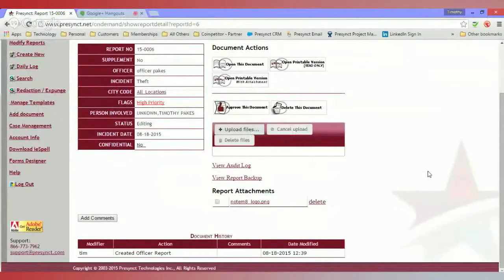An example of what you might upload to the system, again, are pictures. So we're working on this report. It's a theft. Let's say somebody broke into a car. You can take a picture of the broken door lock. You can actually record audio. You can record video. Anything that you have on your computer at the time, you can upload as an attachment. Any sort of ancillary documentation, a witness statement, things of that nature. If I upload the wrong one, I can just click delete and remove it from there.